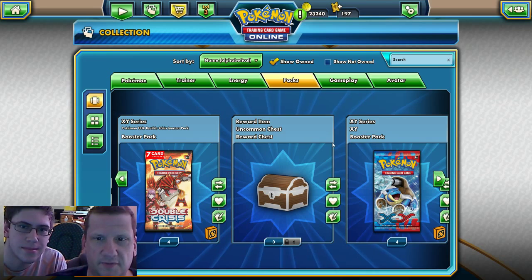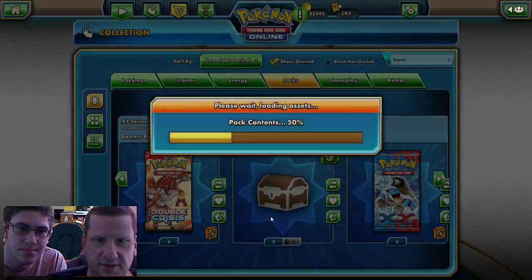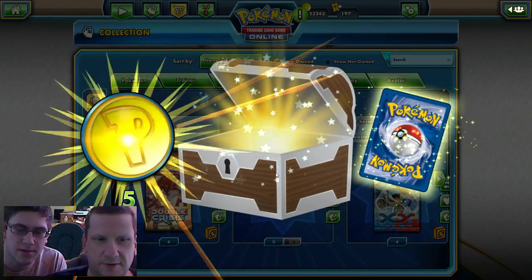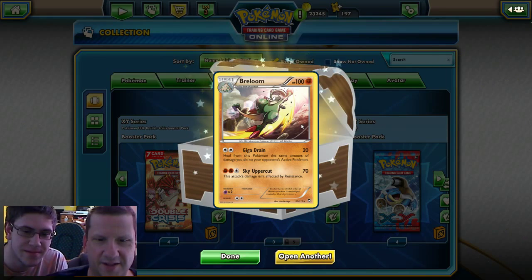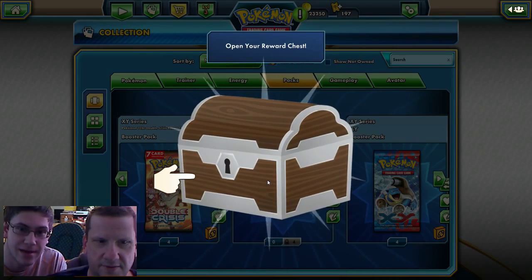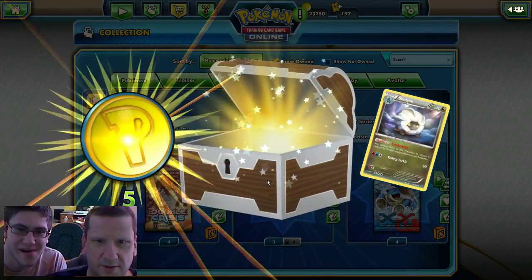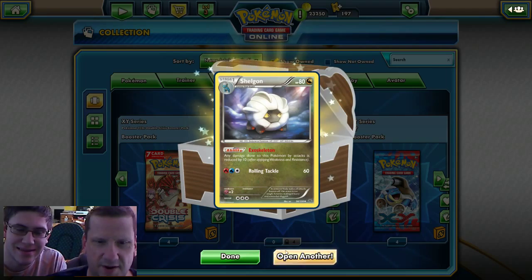But before we do that, let's bust open some of this reward chest stuff we got here. We got a few of these. Let's see what we got out of this. Ooh, coins and Breloom. Giga Drain. Okay, let's open another. Tried to build a deck with that once, it did not work. Breloom? Yeah. Ooh, that's brutal. Well, they didn't even try to hide the Shogun from us. No, they didn't. They just right away.